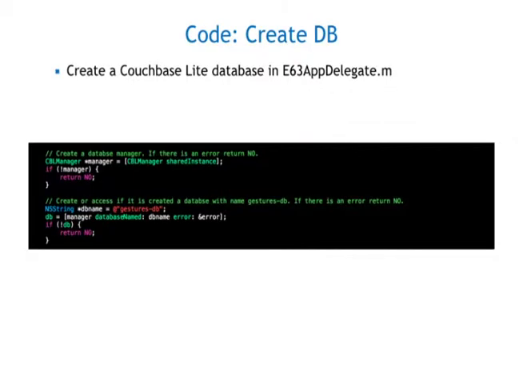The code for Couchbase Lite is pretty easy and straightforward. The Couchbase Lite framework absorbs all the complexity. For example, to create a Couchbase Lite database, you need to create a Couchbase Lite Manager object. Then you need to choose a name for your database. Finally, call the method DatabaseNamed. This method will return the Couchbase Lite database object.